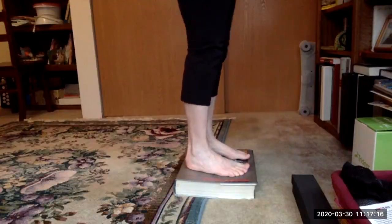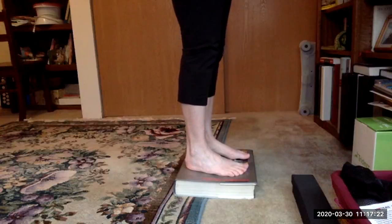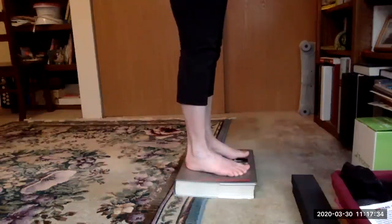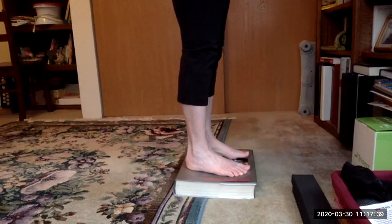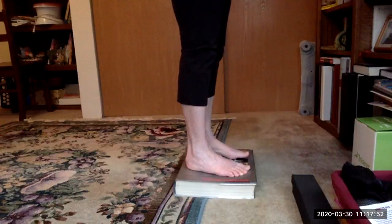Okay. Now, so parallel feet, good posture. Then on your right foot, lift your toes, spread them, and then lower them and press the toe pads down. Try not to involve the metatarsals, the little joints behind the toes. And then wait and breathe. What this does is it exercises the arch along the bottom of the foot. And you might be able to feel this, especially if you keep doing this as a practice.